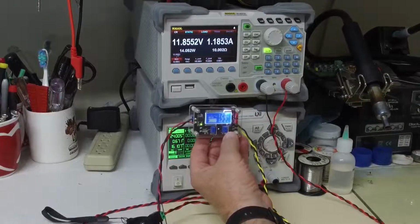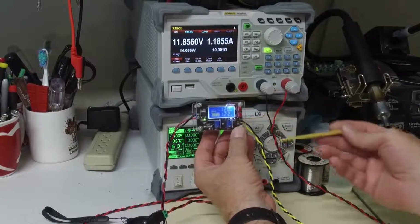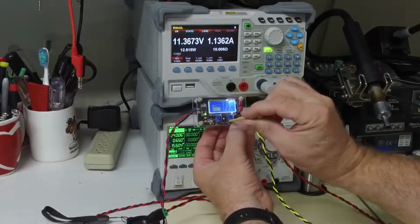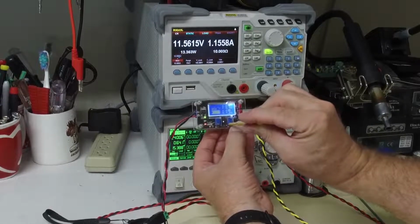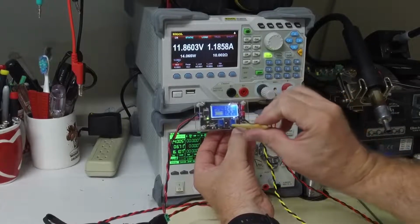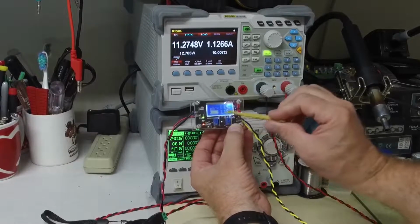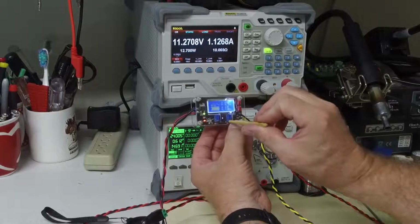If we wanted to activate the constant current, what I'll do is turn this potentiometer counterclockwise, and we're going to keep on going here. Okay, oops, there we go. So as soon as I hit about right there, we can see that this red LED starts to turn on, and that means that we are now limiting the current on its output. So the red LED is turned on, and this current is going to start to fall as I adjust this counterclockwise.